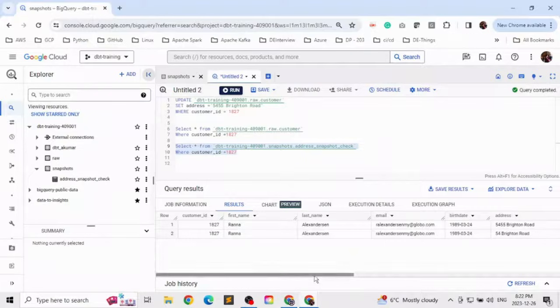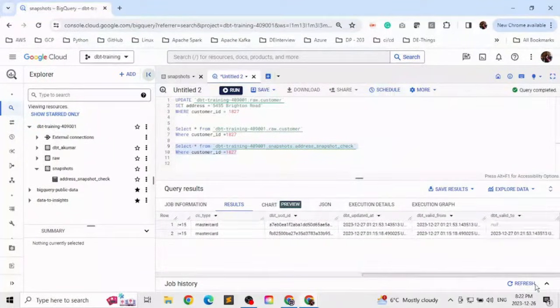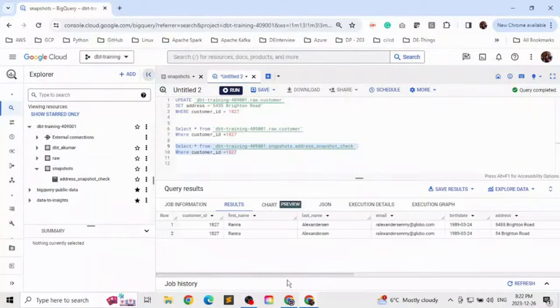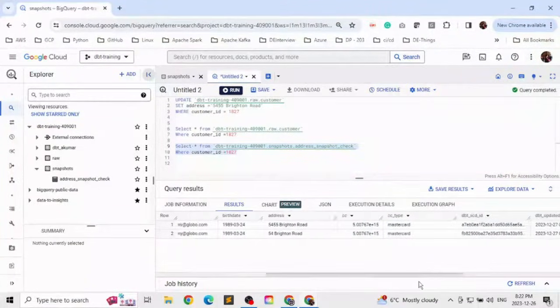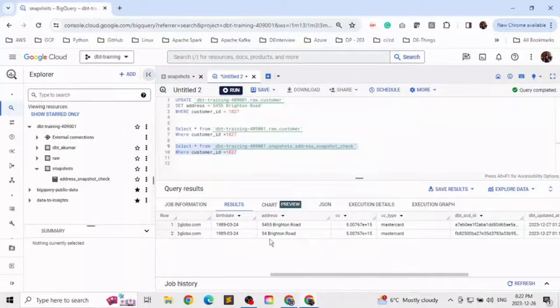So now you can see there are two records and one record is null. That's the current record, and from here we know when this record got updated, and this is the check strategy. If you look at the addresses, the old address was 54 Brighton, now it is 55 Brighton Road.